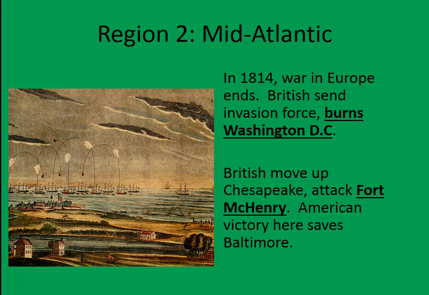To everyone's great surprise, despite being bombarded throughout the night, the American flag was still flying at Fort McHenry the next morning, which prevented the British from entering the harbor and saved Baltimore, potentially saved other cities on the East Coast too, because they would have continued up into places like Philadelphia if they'd been able to attack Baltimore. This is what our national anthem is written about.